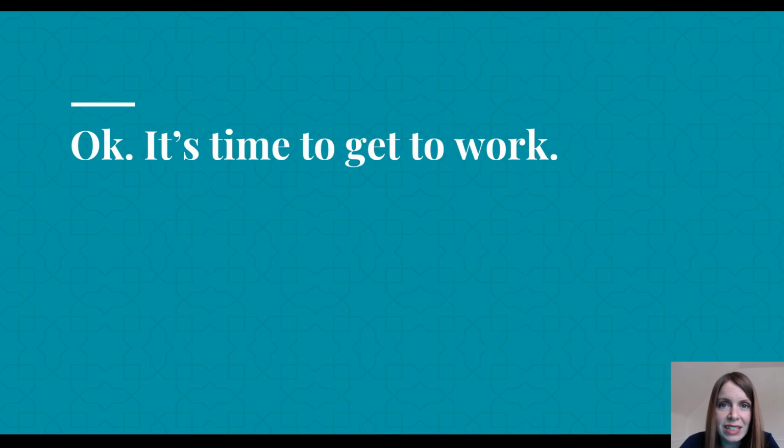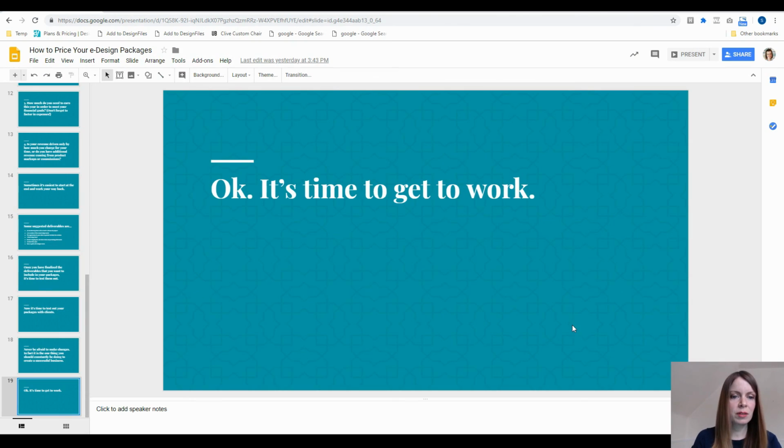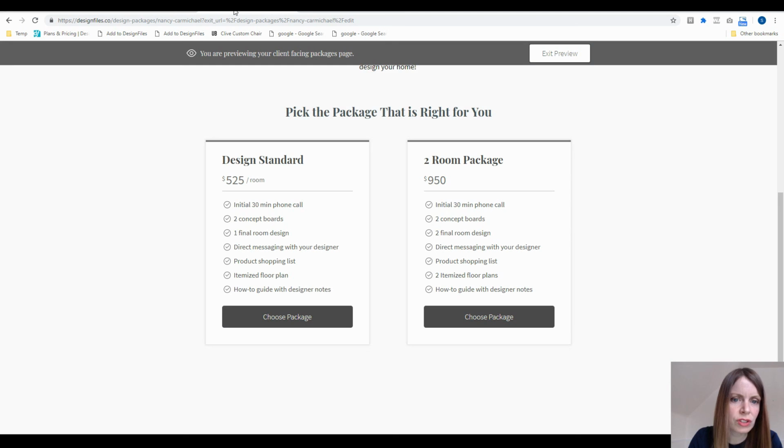And if you don't have any design packages set up right now, that's fine. Let's start building them out now. So consider offering up a couple of design packages to begin with. So again, let me just exit out of this particular presentation here and we'll jump over to a couple of sample packages. So you might want to start out with a design standard and you're just going to set a certain price on a per room basis and include in your deliverables that you want to offer up.